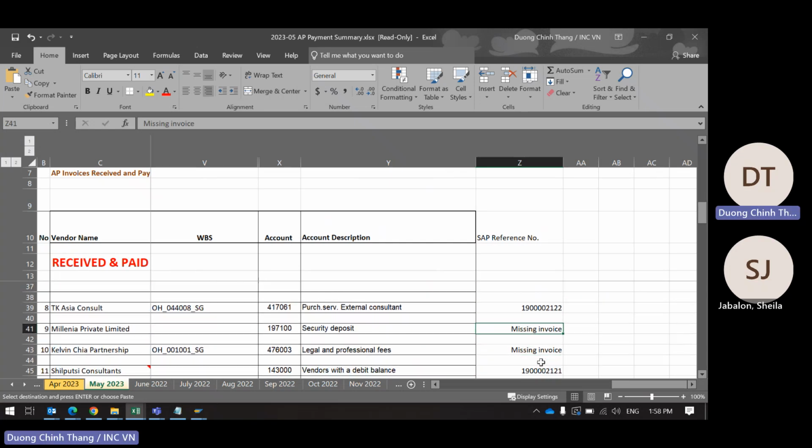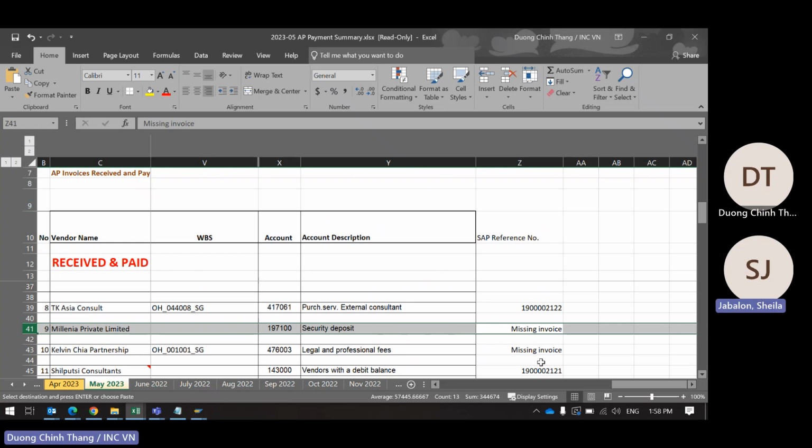Okay. And there is a missing invoice. Or you want to do the others first? Yeah. Okay. Let's do the others first. What else? Missing invoice. This one we have in the Excel, but we do not have the PDF. In Excel. Oh, this is a deposit. We have the agreement. There is another way of booking the deposit.